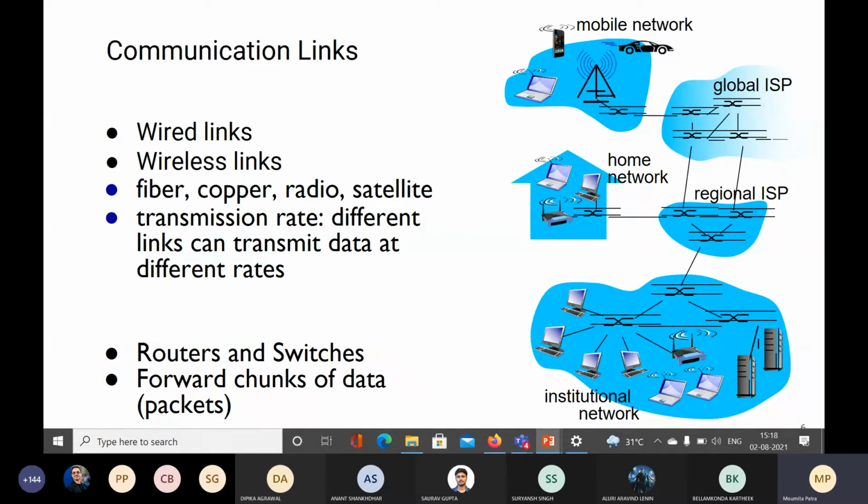For now, these are the backbone of the networks, and basically these are nothing but a connection of different sets of routers. A large number of routers are connected with each other, and they are somehow segregated or categorized, and have been named as regional ISP or global ISP. We will study what these are in the next classes. All right. So now the backbone of the network is basically formed with the help of routers and switches.